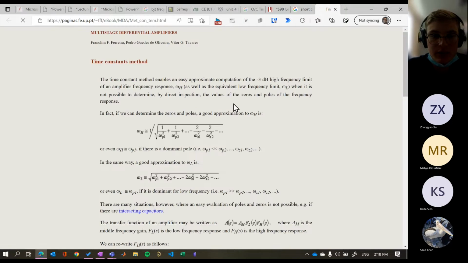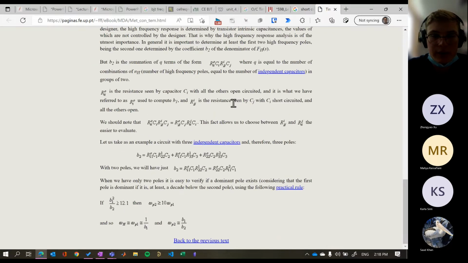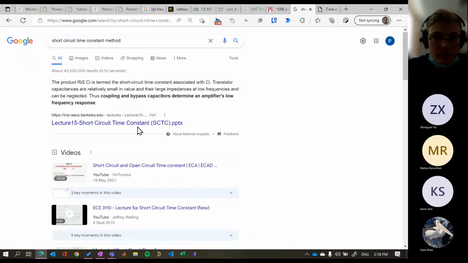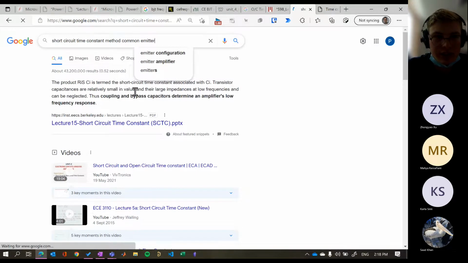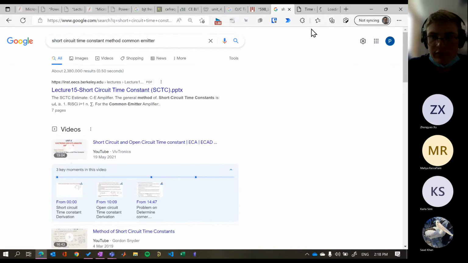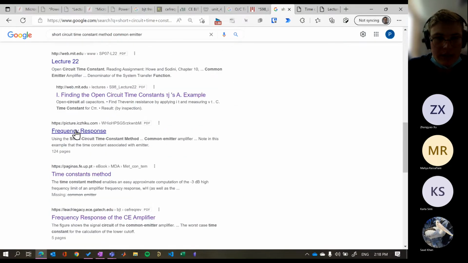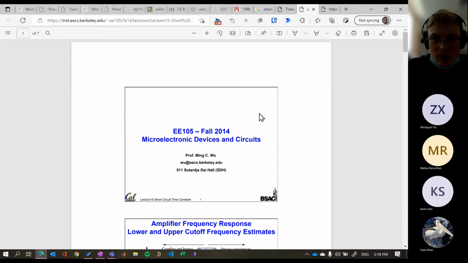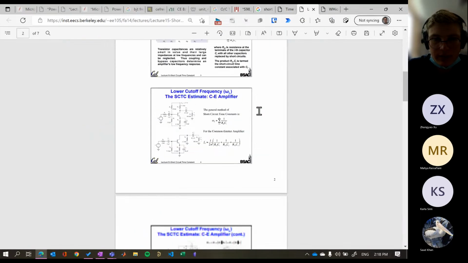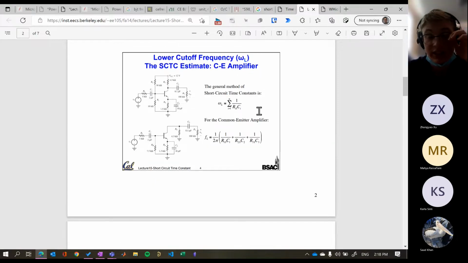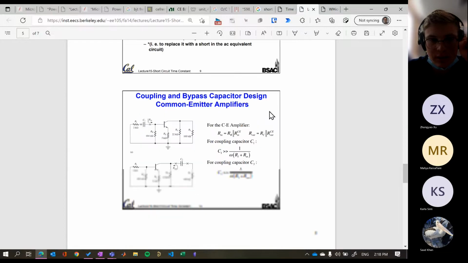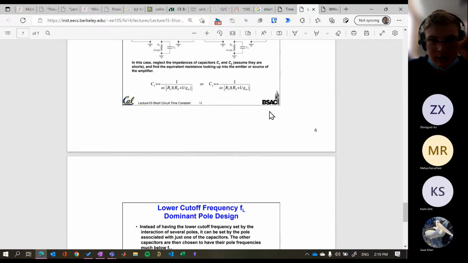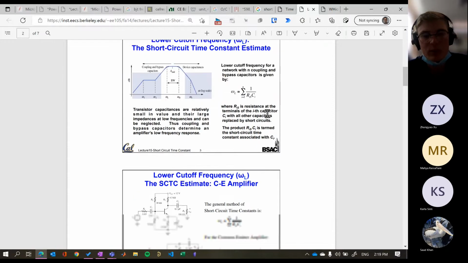Sometimes the best way to learn is to see a whole lot of different ways of doing the same thing. So I would recommend looking at a common emitter circuit, because at least we're fairly familiar with that one. And then if there's one part of it that you're not sure about, just open a lot of these other resources out there and the textbook as well, and just see if it will help you in some way to understand. So this is talking about coupling, and yeah, okay. So it looks pretty good.